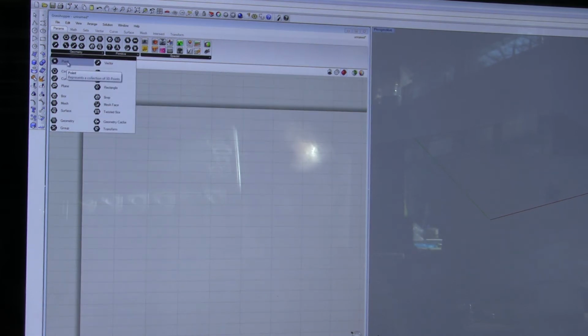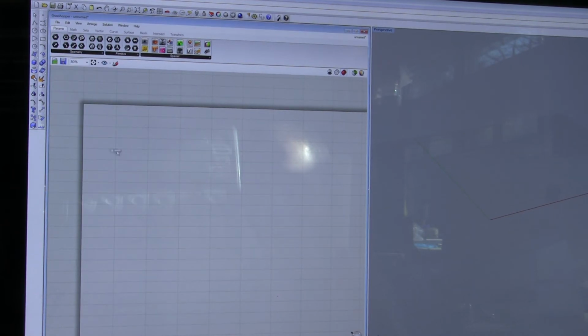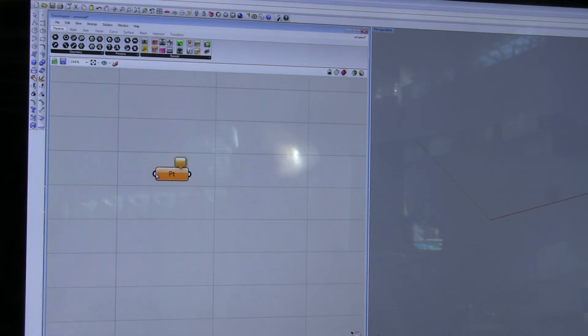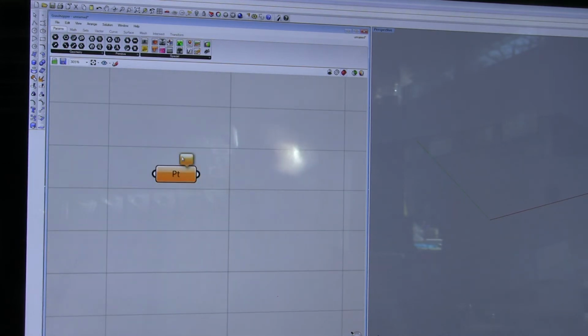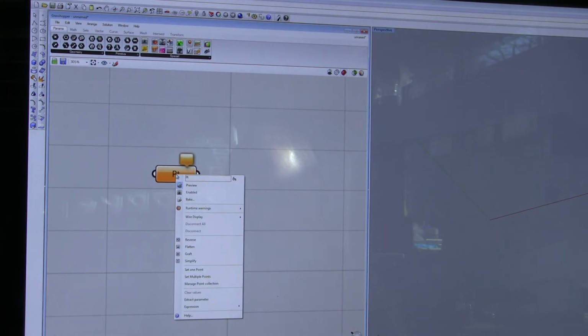So if you bring down a point command, and to bring something onto the canvas, you find it up here, you have the pull down, you click right on it, and then you see it's attached to my mouse. You'll see a little gray bar and a plus sign. So wherever I click, it's going to drop that point, and then it'll just look like this. So inside of these components is where all of your options are. So to access that, you right click right on the word point or PT, and a couple simple things at the very top. You can rename this, so we'll rename this first point.